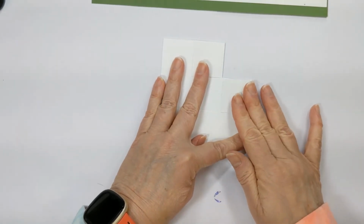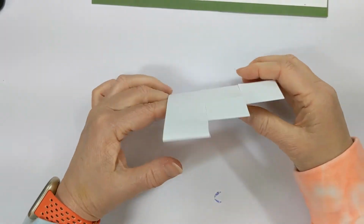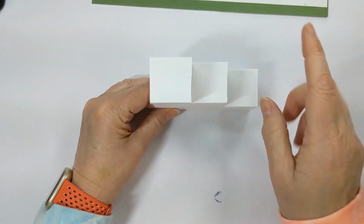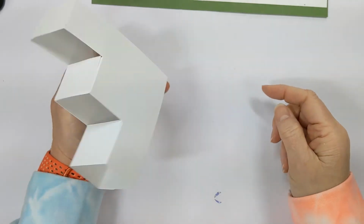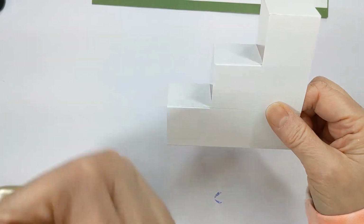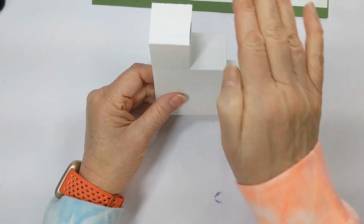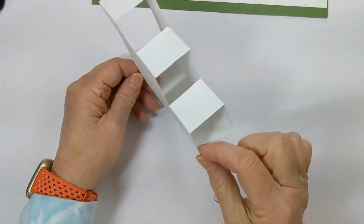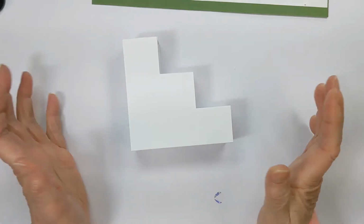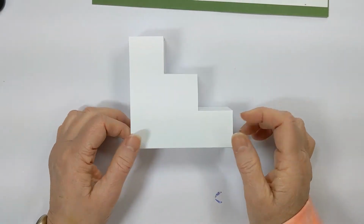My idea is to keep all of the seams to the back of the card, which is here, so that when it stands up, the seam is in the back and you won't see it. If you have it like this, when you're finished, these little seam areas will be on the front if you folded them the other way. So I like the smooth edge, rounded, going to the back. So that's basically your whole card layout and how to put it together in your little no frills tutorial.